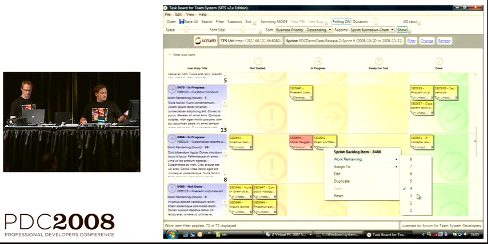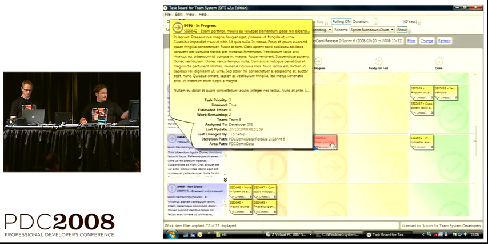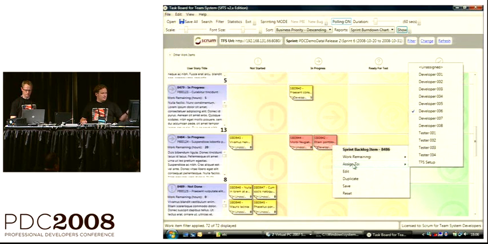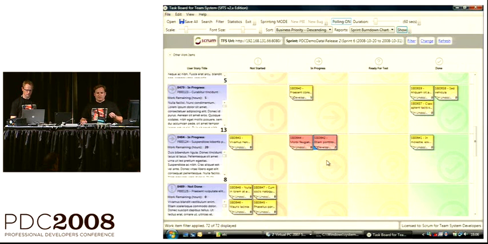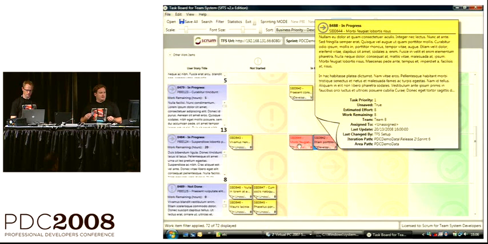So when a team member starts a task, they simply pick it up from the card, and then they can just drag it over. Again, if they want to get more detail, they can just mouse over it. When they've taken a card, again for distributed teams, they can pick from anyone in the actual team. So one of the things we define is multiple teams. So you could have, say, 3 teams, one in the US, one in China, one in India.